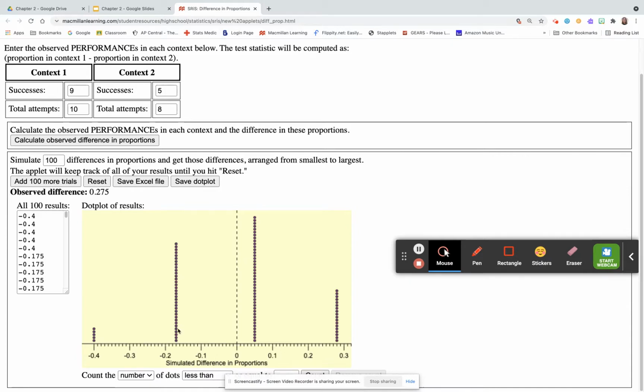Notice we've got some cases here where we've got a negative difference, some cases over here where we got a positive difference, right? And so we want to think about why that's important and how we came up with negative differences. Remember, we're doing home minus away. So if they actually win a greater percent of games away than they do at home, you will end up with a negative difference. And notice that happened in many of these cases. These dots right here are all piled up at 0.05, which is what we got when we did the card simulation. These dots over here are all piled up at 0.275, which is the result that West Ottawa actually got.